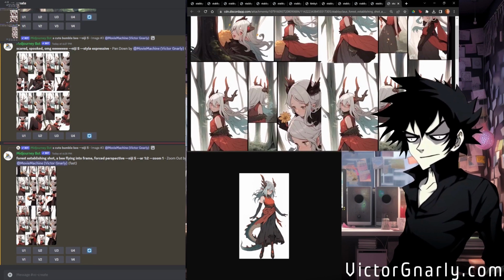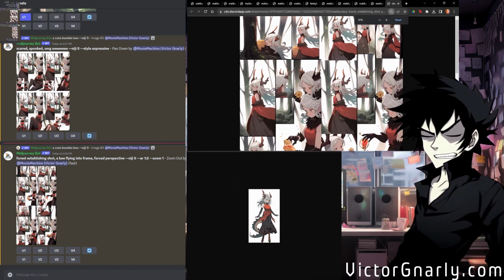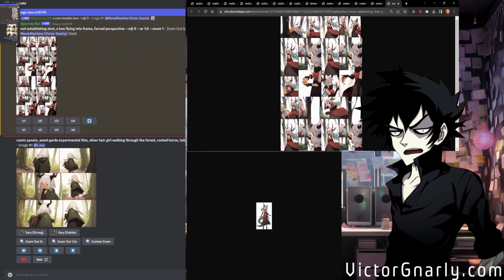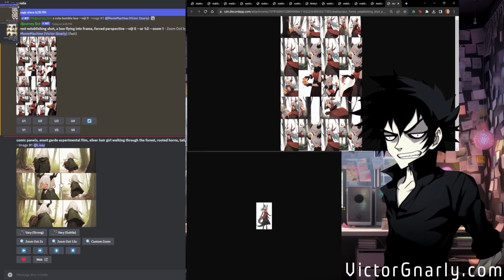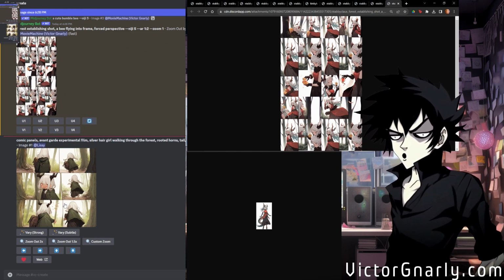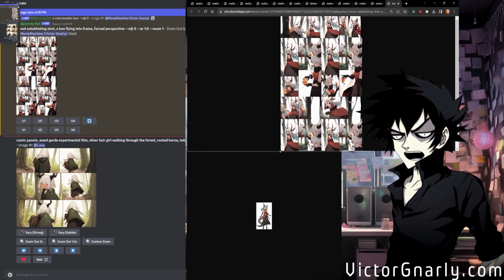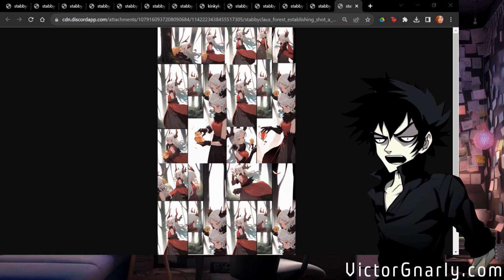We just generally didn't get a scared character, and it most likely is because the image references we're giving don't include a scared character. So why don't we make a scared version of this character? Because that's how we fix this problem. If you're not getting the emotional range that you want, that's because the character sheet doesn't include that emotion.